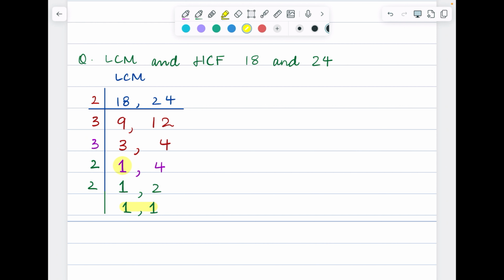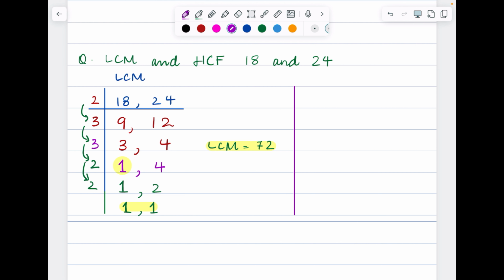Not yet. The working is done, but the answer is not here. You're going to multiply all of these numbers and get the answer. So 2 times 3 is 6. 6 times 3 is 18. 18 times 2 is 36, and 36 times 2 is going to be 72. So the LCM of both of these numbers is 72, and we're done. That's how simple it was. Try to not use the calculator at this point, because usually questions like these arise in the non-calculator paper, so we should get our non-calculator skills working as well.